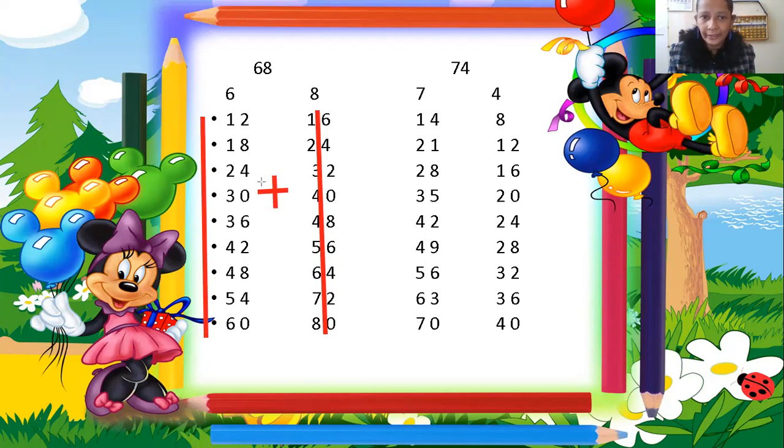लाइन के बीच में नेक्स्ट 24 प्लस 3, लाइन के बीच में नेक्स्ट 30 प्लस 4, लाइन के बीच में नेक्स्ट 36 प्लस 4, लाइन के बीच में नेक्स्ट 42 प्लस 5, लाइन के बीच में नेक्स्ट 48 प्लस 6, लाइन के बीच में नेक्स्ट 54 प्लस 7. सो लाइक दिस आपको ऐड करना है एंड ये जो लाइन के बाद में जो नंबर्स है आप एज इट इज लिखेंगे. ओके, नाउ नेक्स्ट आई एम गोइंग टू टेल यू, लुक एट द टेबल ऑफ 74 हियर.